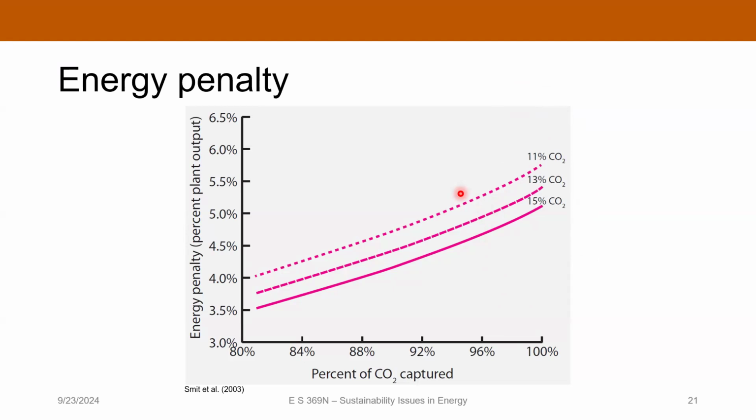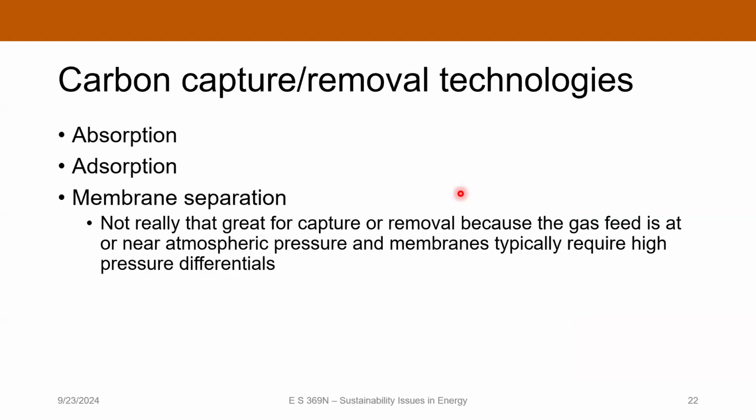So I think the take-home point of this part of today's lecture is that thermodynamically, there's a huge penalty for trying to capture CO2 with direct air capture. And even on a power plant, where it's easier to capture the CO2, it still requires you to use some energy, and that's lost revenue unless you can make up for that in other ways. So those are the challenges associated with that. Okay, any questions about that? No. Okay, fantastic.